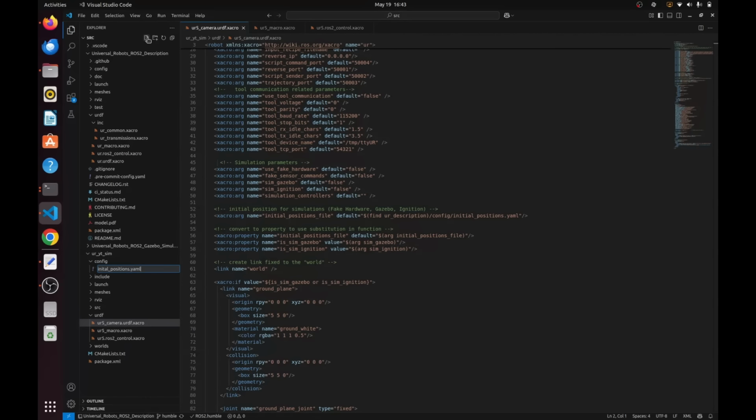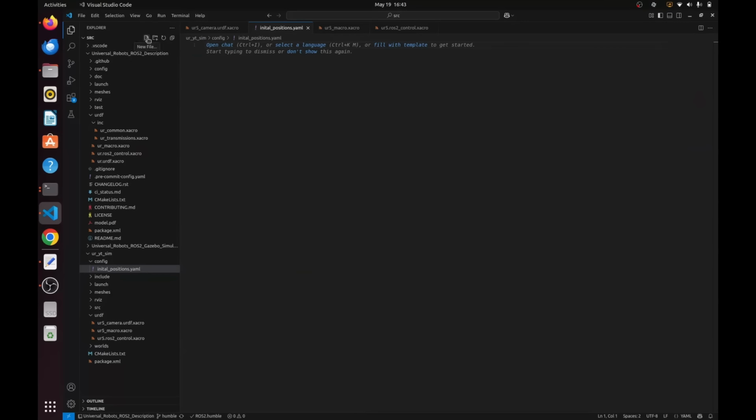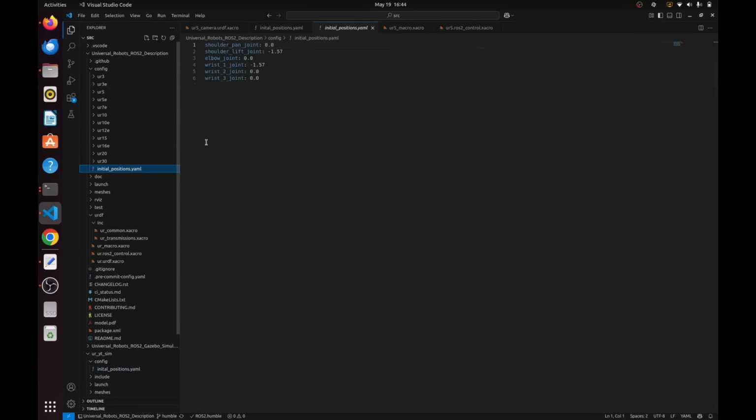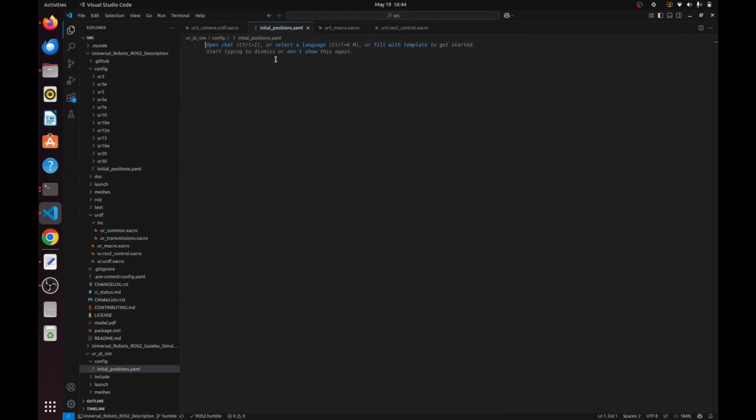Basically, it is going to be the position where the robot stands. So we are going to use a config initial position. We just copy it here and we can put it here.